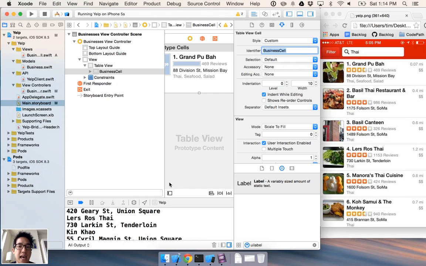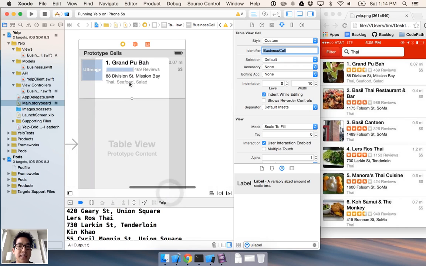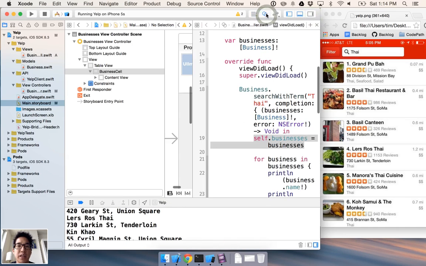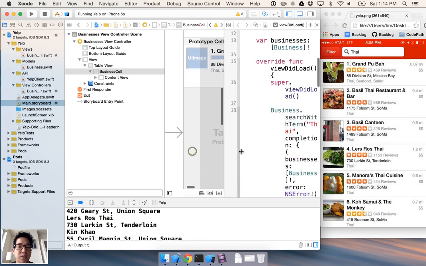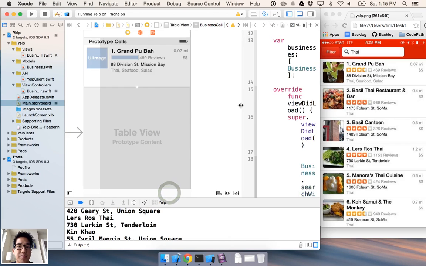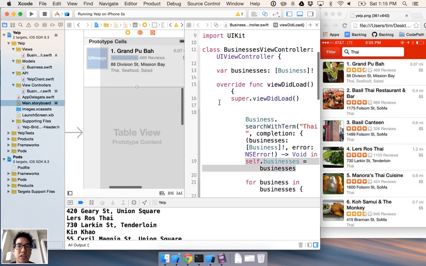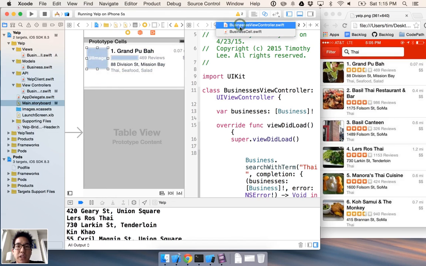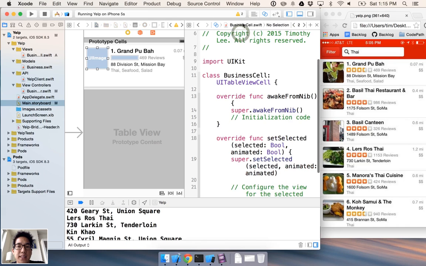And after that, I just need to wire up these outlets to the cell so I can set them. So if I hit these double rings right here, then let me actually scoot this around a bit, collapse that. So I can see that it's linked to the business view controller, and that's not quite correct. You have to click inside of this cell here, so not even the cell, but something inside of it, like this image view, and then you can switch here to the appropriate class, which is the cell. So I'll start to drag this in. Oops.